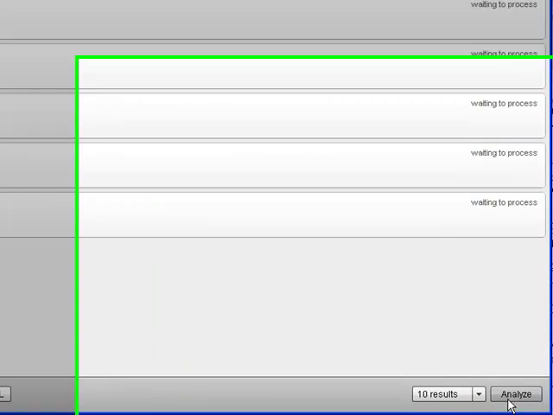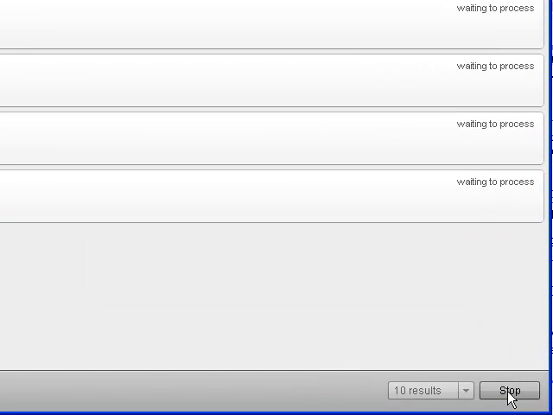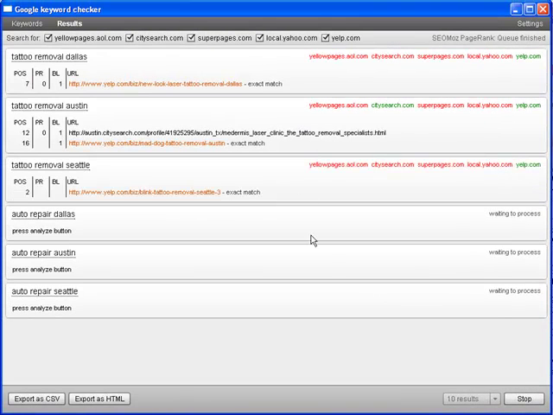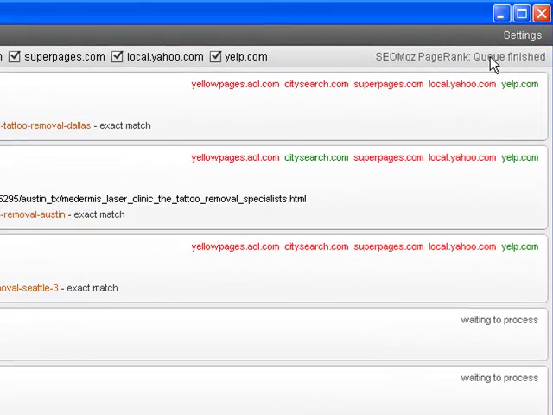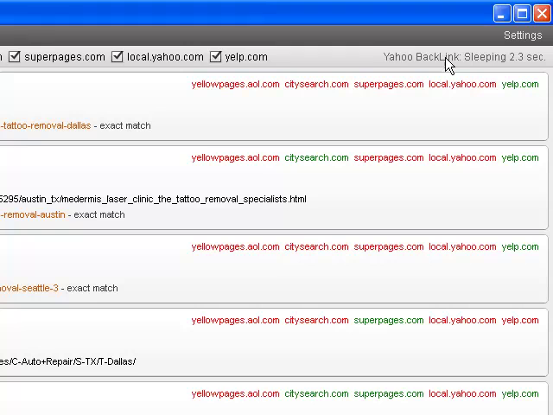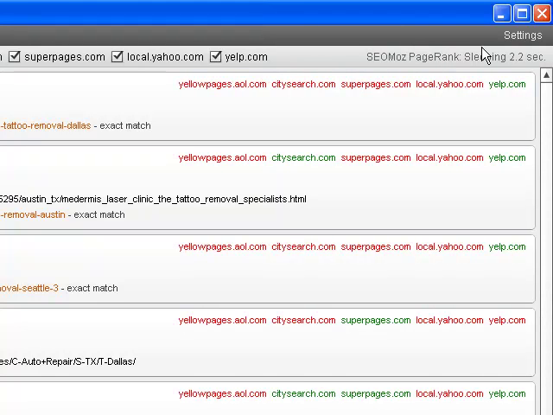So let's have a look, analyze this, and I'll quickly pause this. Although it's relatively fast, there's an inbuilt sort of delay, sleeping, and the reason for that is if you hammer Google with repeated automated queries, it's going to ban you. There is an option in the settings to use proxies. So if you've got high volume search terms, that kind of stuff, or you want to outsource it, use proxies. Then you're not going to have all the sleeping business going on.